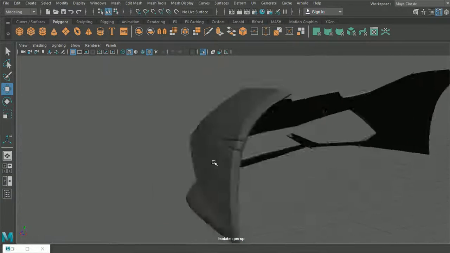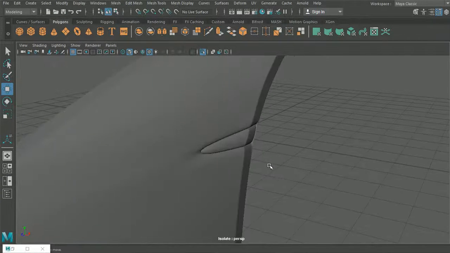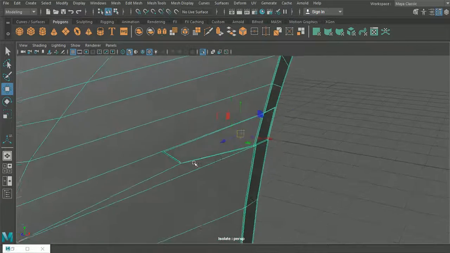Now we see under smoothing we've kind of lost a little bit of the integrity of this section here.